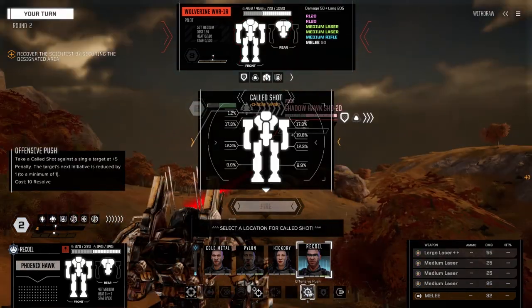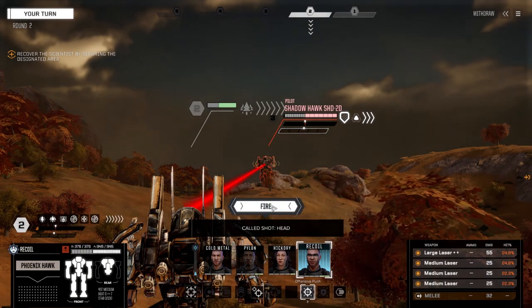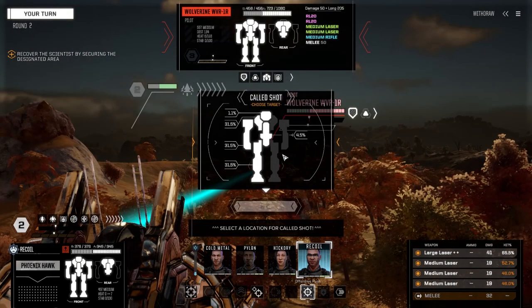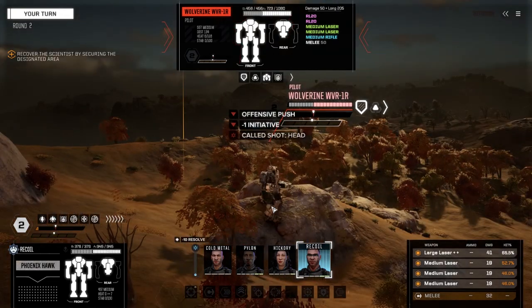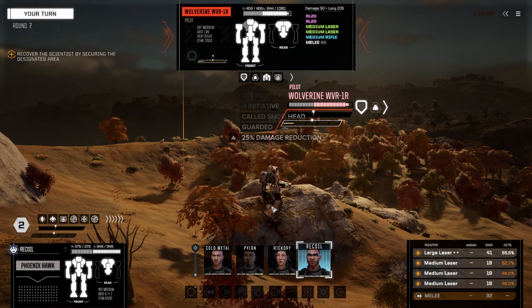We're going to do an offensive push. Could just try for a quick headshot, but we'll do an offensive push just so we can... Well, not him. Here. Headshot. Because we want to push him back a turn, so if we don't kill him this turn, we can kill him next turn. Okay, good start.